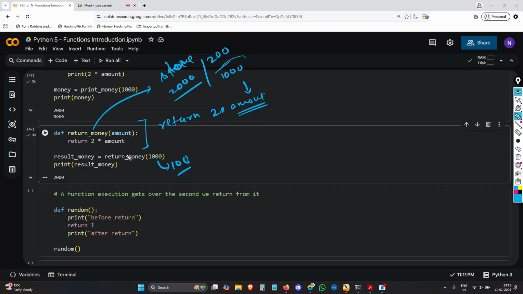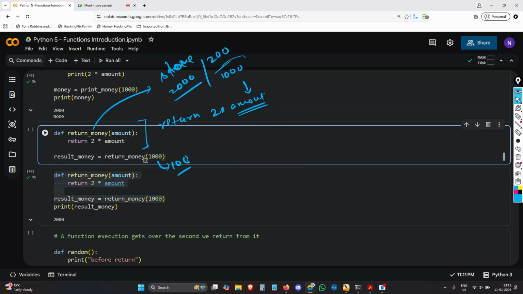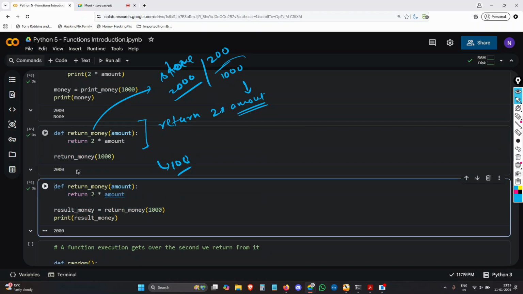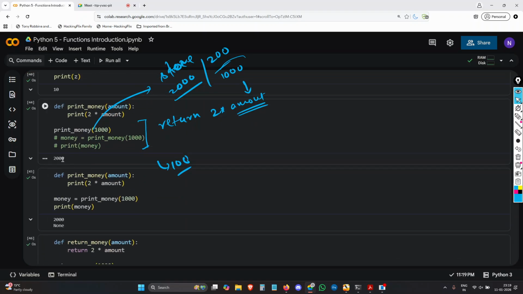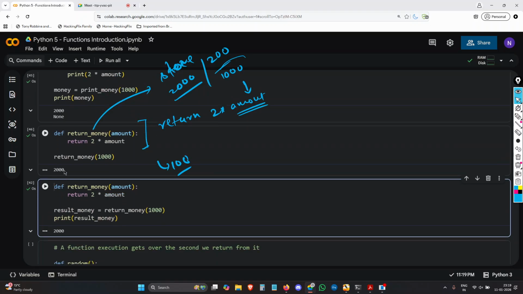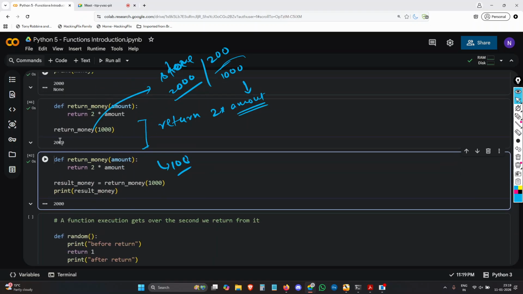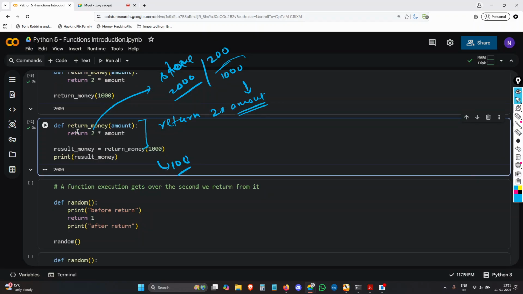Now, if I had just printed this statement, let's suppose this line, this will also give me 2000. You see, this was also giving me 2000. But there is a huge difference between that 2000 and this 2000. This is a return value, but that was a printed value.